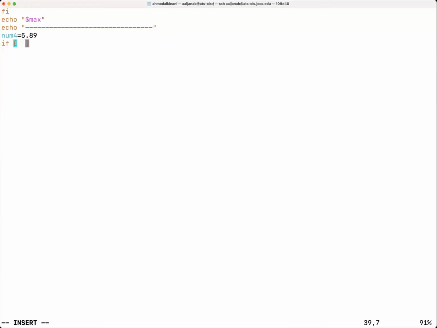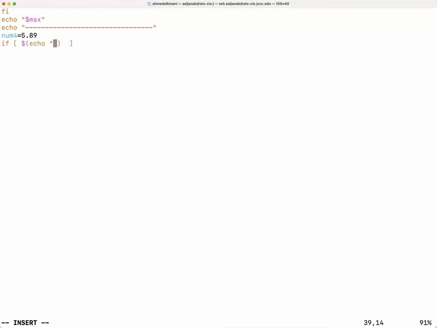Inside the square brackets, this is what we're going to do. We start with a $ sign, open parentheses, and type echo. Then after that, between double quotations, you put what you are trying to do here.